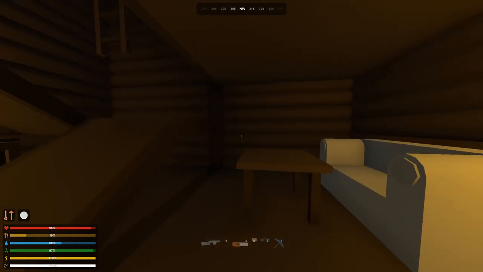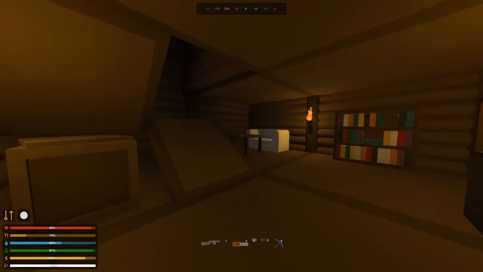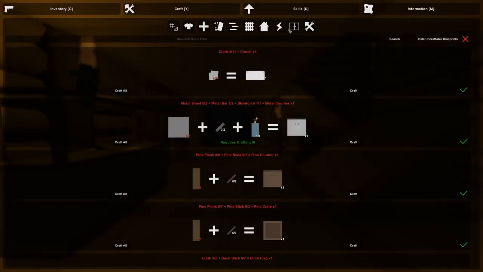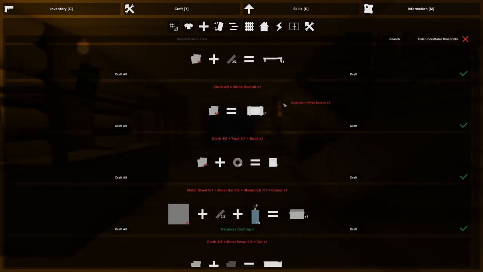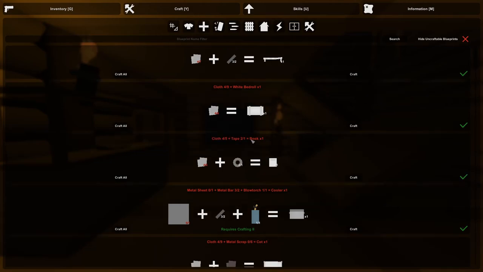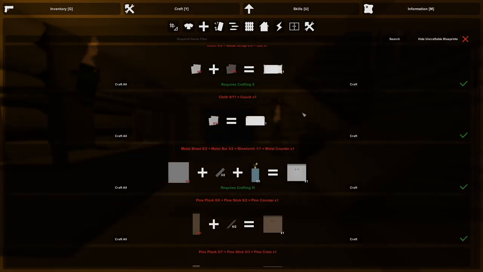Of course, there's also electricity, which we will be covering in another video. Power, show you how to make power. I can't really make much more right now because I'm out of metal. There's more, of course, you can do with like wood and stuff like that. Going into here, there's also like a cooler, you can make a book, you can make a beach chair if you so wanted to, that would fit maybe up there at the balcony.